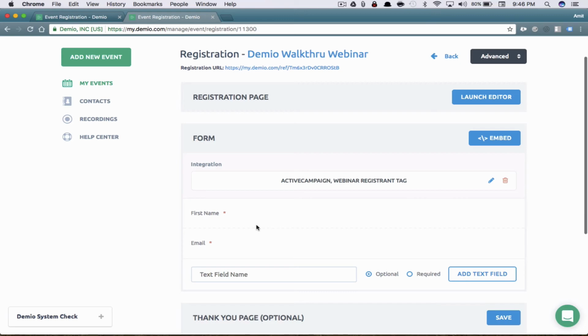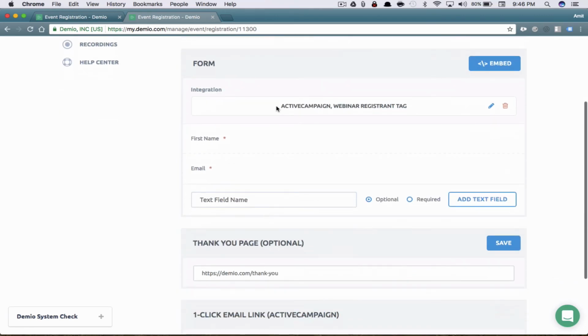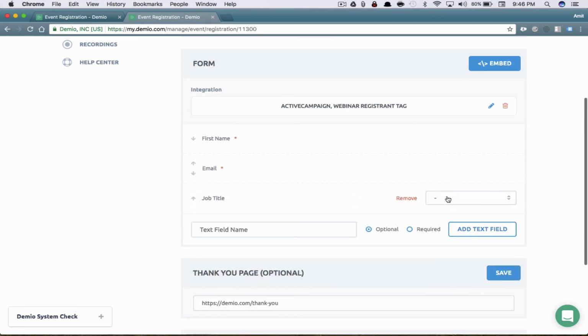These are the two fields that they give as standard and are required. You cannot change that, but I would like to add a new field called job title, and we'll make that an optional field, and let's add it.